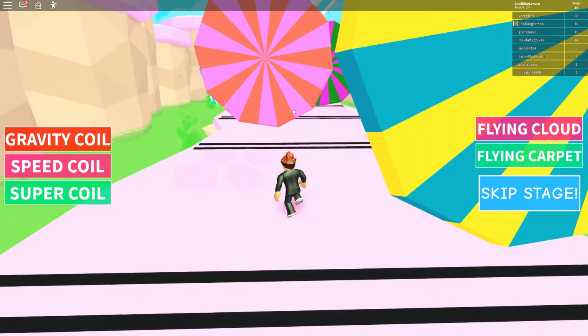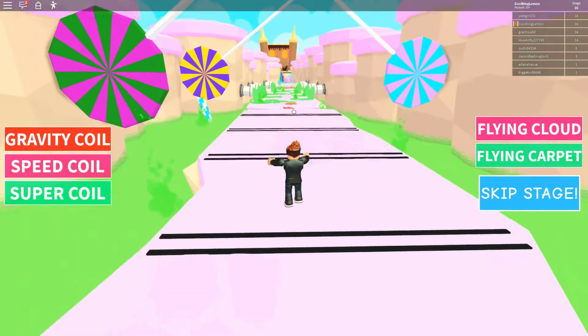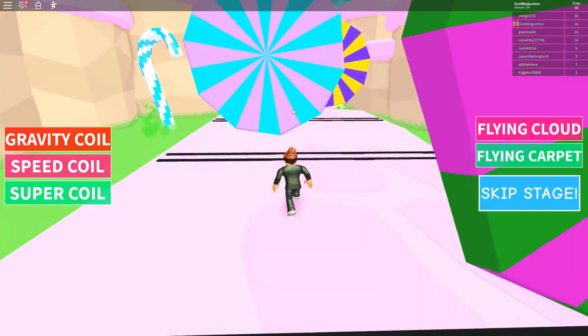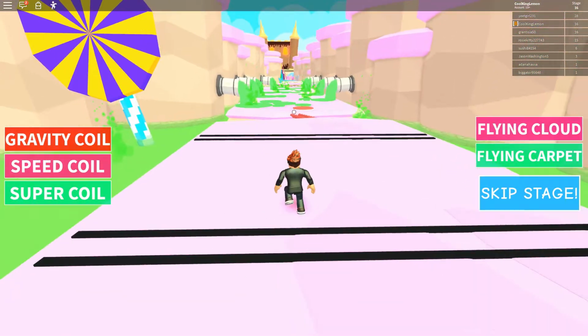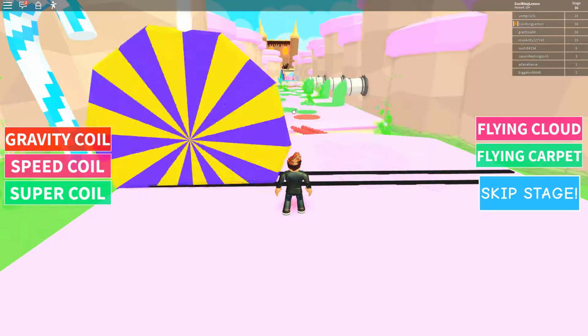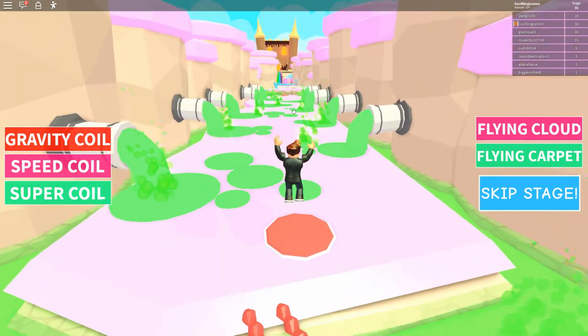Here we go! Alright. Here we go! Here we go! Oh, that was a close one. Here we go! And last one, can we do it? Here we go! Yes! Across the bridge.